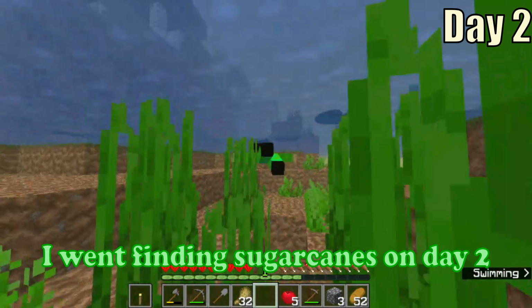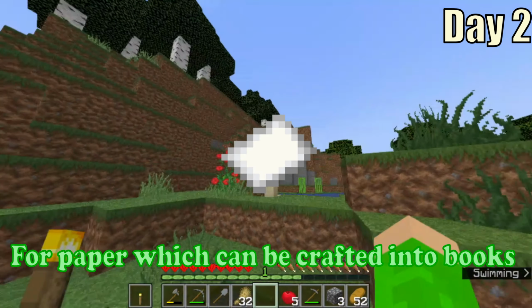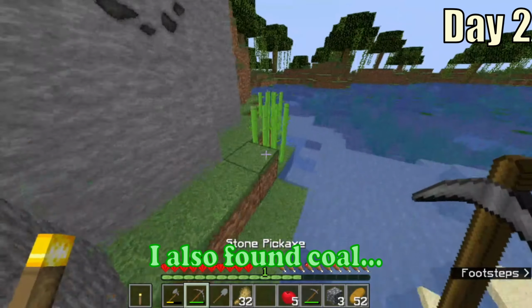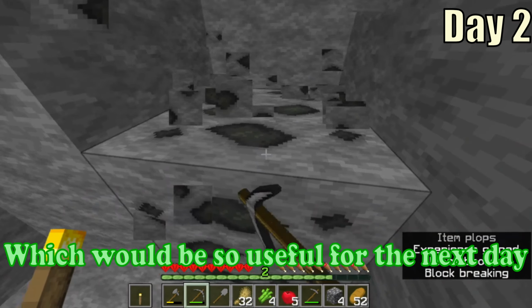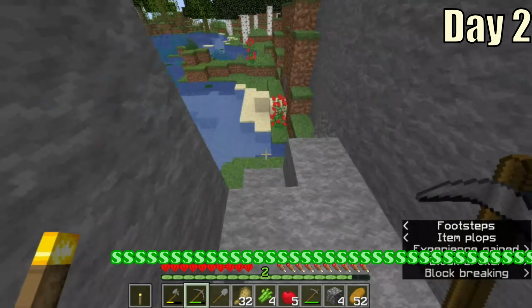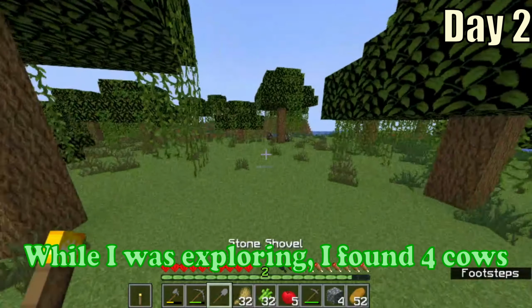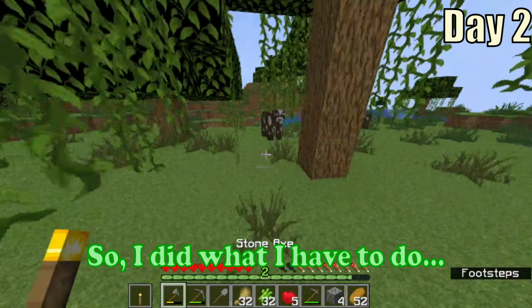I went finding sugar canes on day 2 for paper, which can be crafted into books, then bookshelves and an enchanting table. I also found coal, which will be so useful for the next day. I explored and gathered like 32 sugar canes in the end. While I was exploring, I found 4 cows, so I did what I have to do.